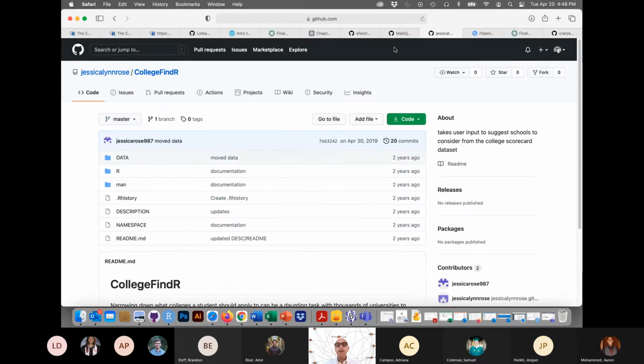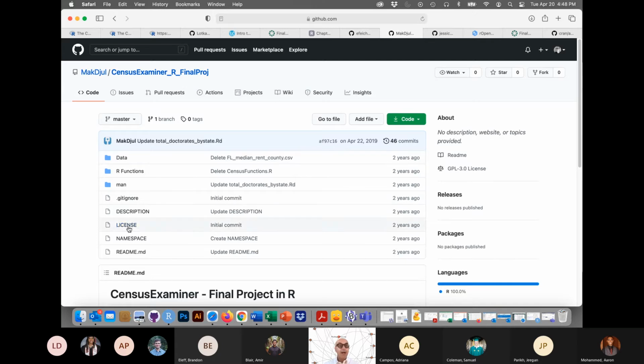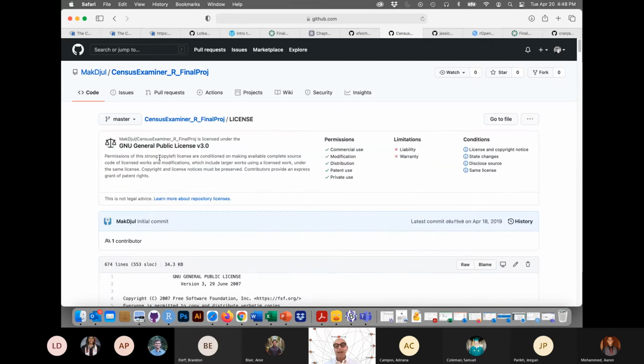The license, usually in the R community we use the GNU General Public License v3.0, which states that you can use it commercially, you can modify it, you can distribute it, and it's up to you to decide what you want to do, but it is public domain.